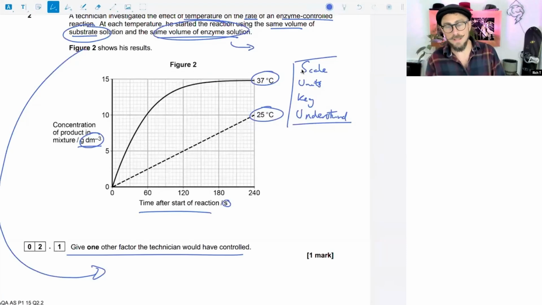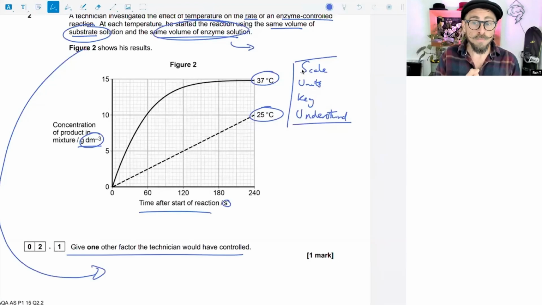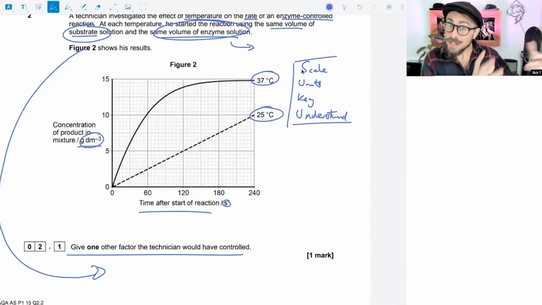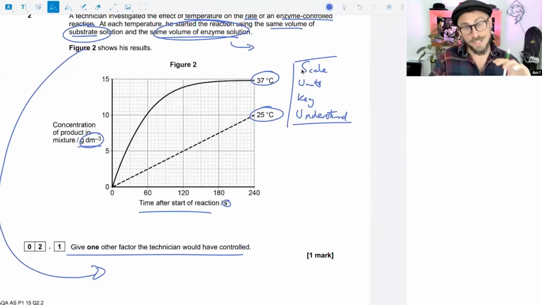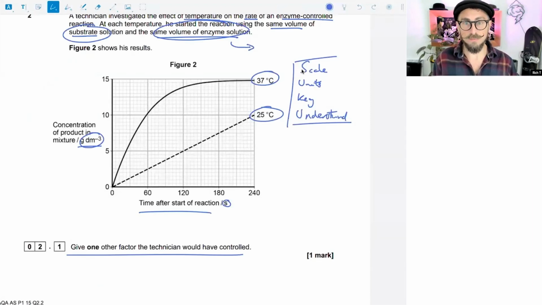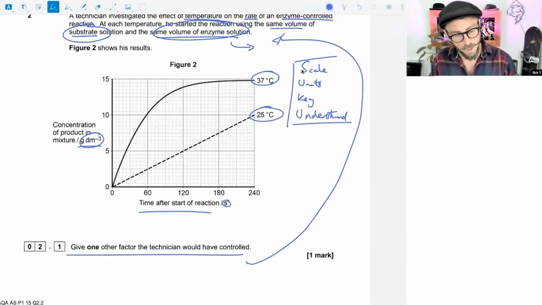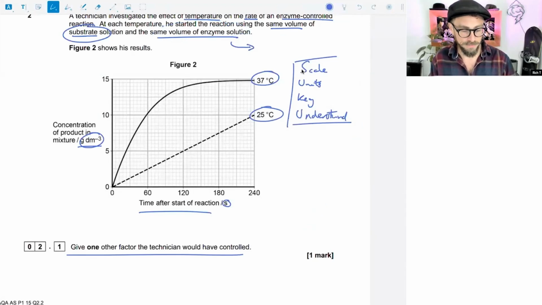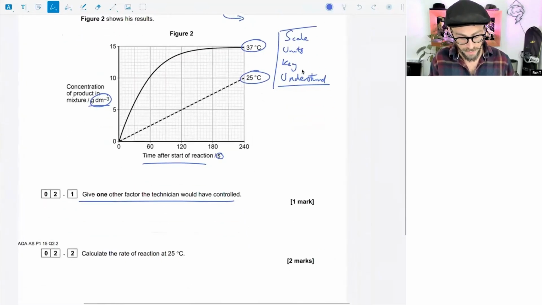If we evaluate this graph, or evaluate the results, or the technician reached this conclusion, how much do you agree with it? How much do you not agree with it? Well, these are all limiting factors. How many repeats did he do? Has he done a statistical test? None of these things have been told to us. So therefore, we are sort of answering future questions by process of just understanding the question better. And it does pay dividends, because instead of getting here and then going back up to here to go find it, you've already pretty much done the work. Okay, so I'm not even going to cover that.